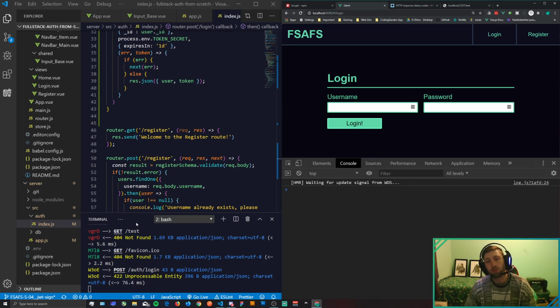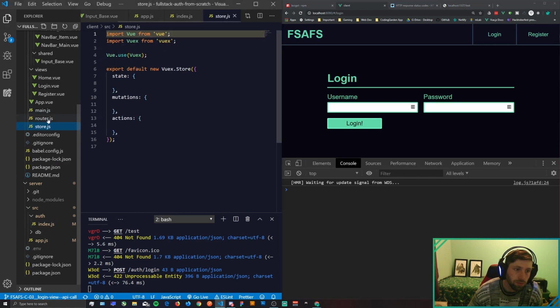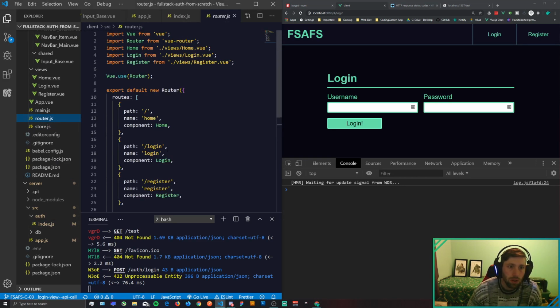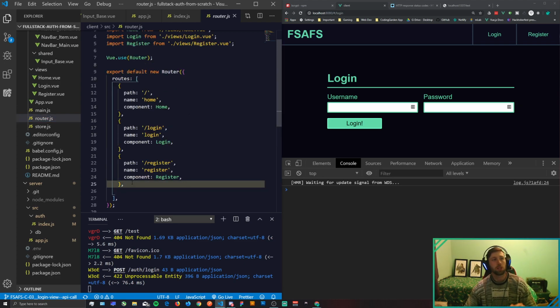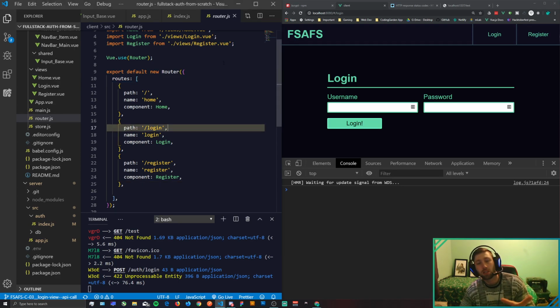But basically, when we look at the router here, we'll have a protected route. Let's see if I can find an example of this that's already going. Because, to be honest, this is as far as I made it in the prototype. So for anything after this point, we're going to be trying to code together as we go.